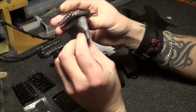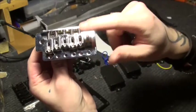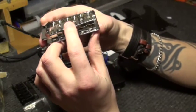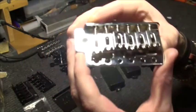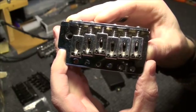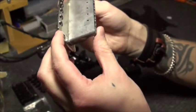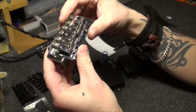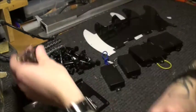This is exactly the same thing. Well, it looks kind of decent, but the saddles are totally... I cannot intonate the guitar with this. It's not possible. Doesn't matter how much I try and I try and I try. I cannot get the guitar intonated. I don't know why, but it must be something with the saddles that made it not possible to get the guitar intonated. So this is also some piece of crap that I got from a customer guitar. And don't buy this stuff. I mean, it's not worth it. Not at all.